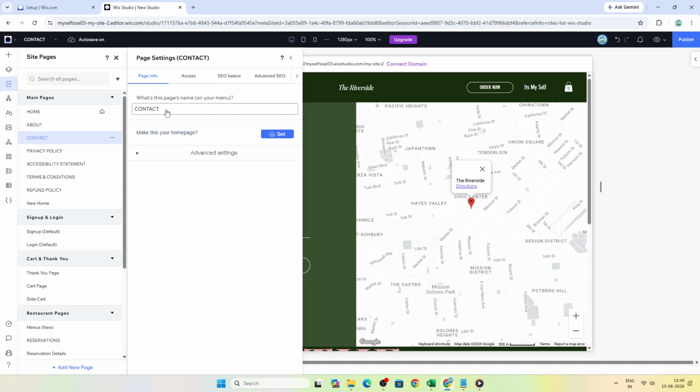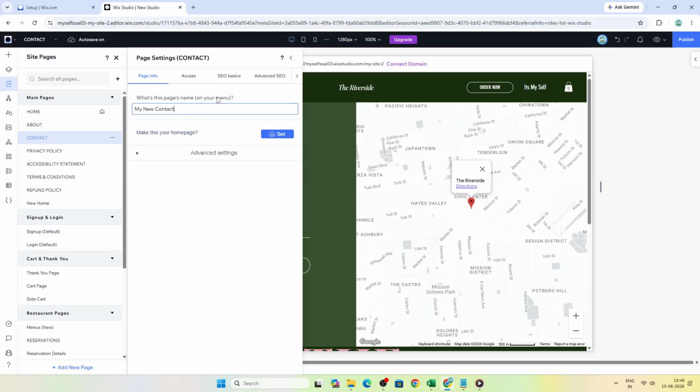Inside this panel, make sure you are in the Page Info tab. This is the section that contains the field for the page name. Now, enter the new page name in the provided field. Type the label exactly the way you want it to appear. This change updates the name as it shows in your site's navigation menu, so visitors will see the new label when they browse your site.